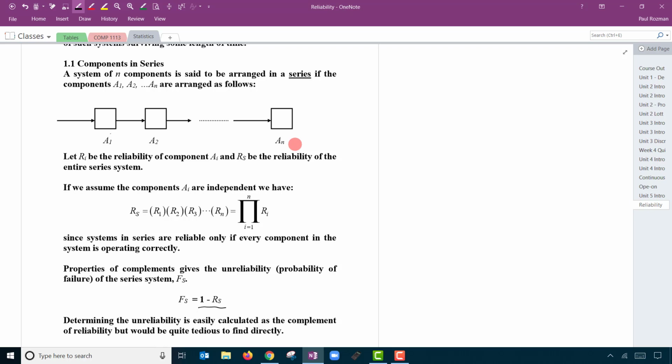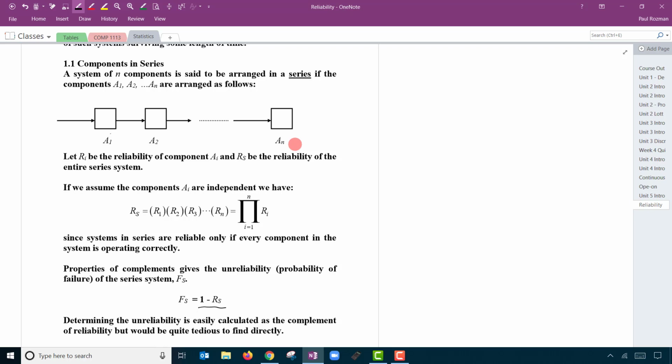Like the lecture that I'm giving to you right now, I could think of it as a series of components that I need to make this work. I need the recording program to be working. I need my microphone to be working. I need the video to work. I need my tablet stylus to work. I need OneNote to work. If any one of those things goes down, well, then this lecture is in the garbage.